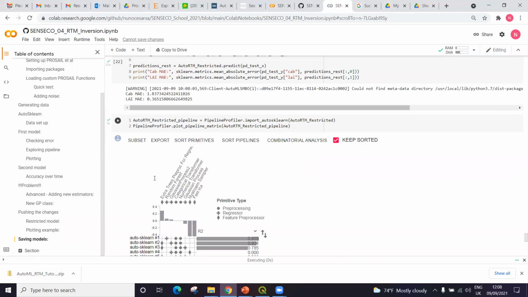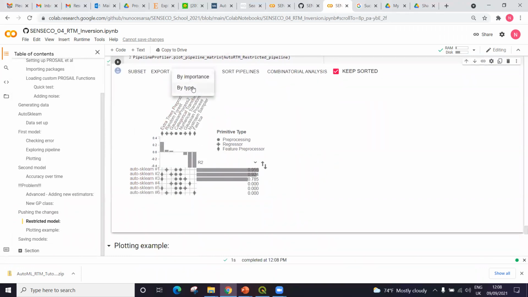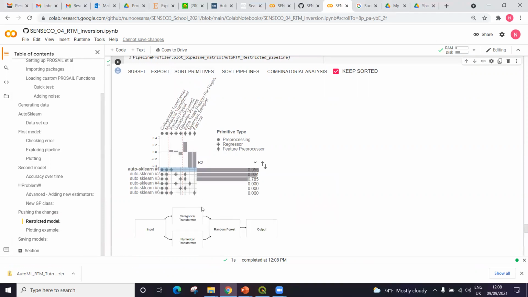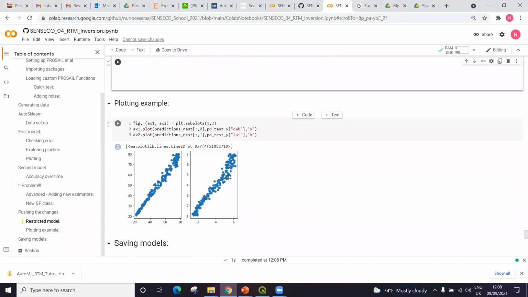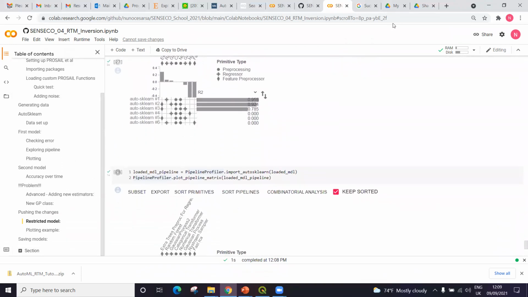Yeah. So here, for example, you would see the primitives, the R square of the first Gaussian processes. This is random forest was the best one in this case. This, for example, already did pre-processing, and then the Gaussian process 2, that's the one I just defined. And the next one is going to be the normal Gaussian process in the same pipeline. But it's done. If you train for more time, you get better prediction. Okay. And in the end, it saves to your Google Drive.